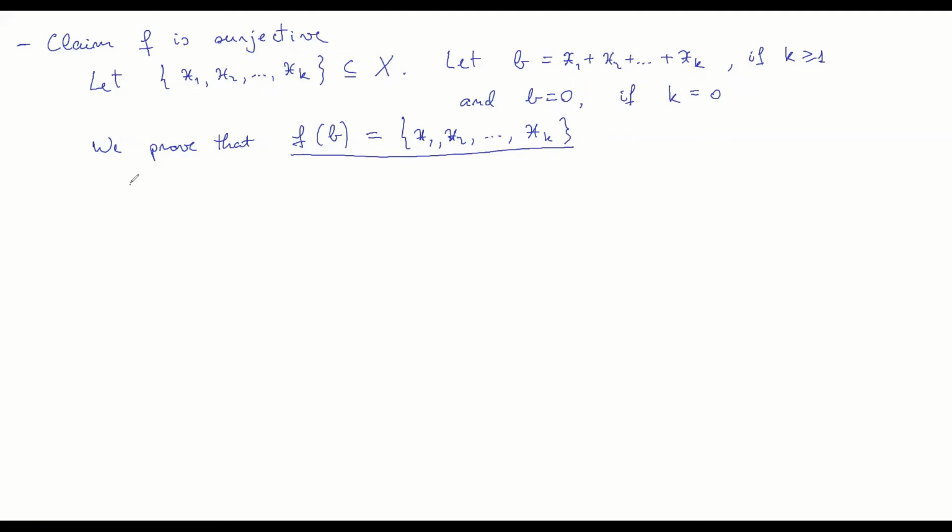So if I prove first this part, then if I take any element from this set, so xi, by lemma 2.13, and I'm using here the fourth property in that lemma, xi is smaller than the sum of all these elements. And this is true for all xi in here. And this, remember, was equal to b. So that implies that xi is in f of b. Proving the inclusion I wanted to prove.